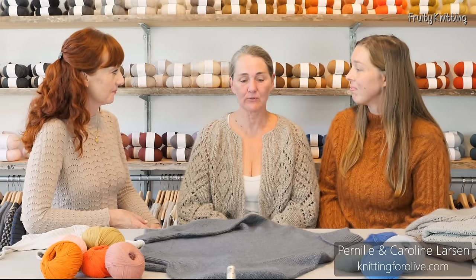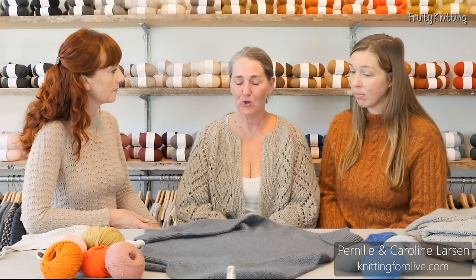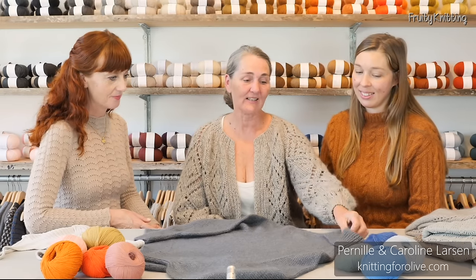She had the grading challenge for making designs for women. We include sizes from extra small to 4XL. 150 centimeter is the largest size. So she had to learn something new. That was the biggest challenge of all, I think, to fit different body sizes and different forms of bodies. But it was nice, and I was so relieved when it worked out. So that was a nice challenge, making more sizes.